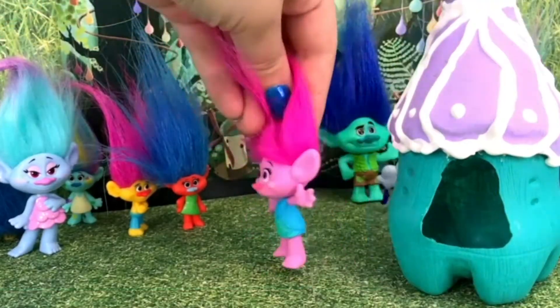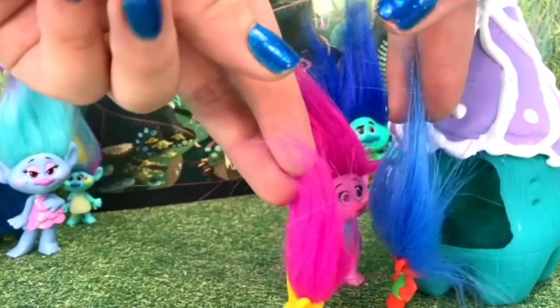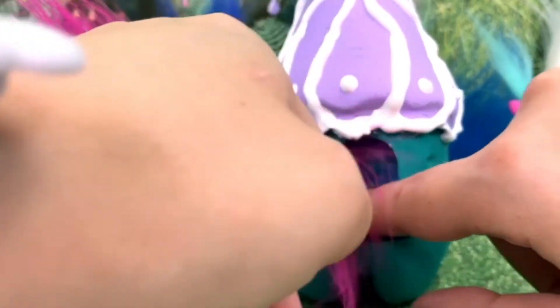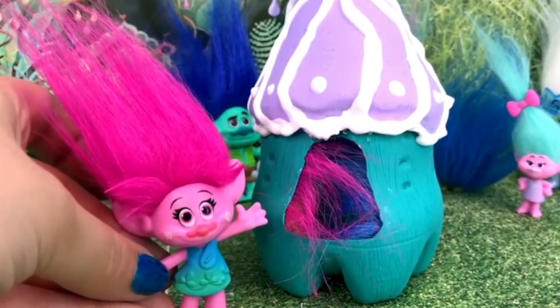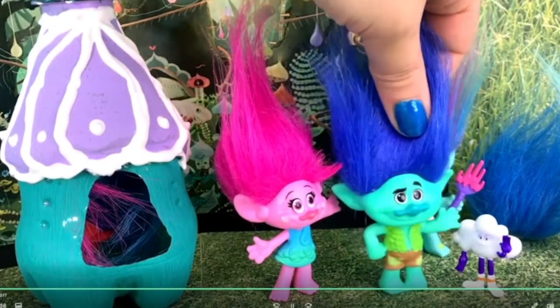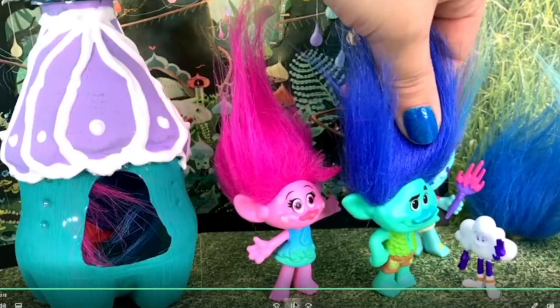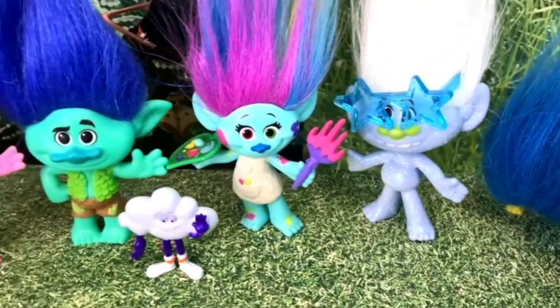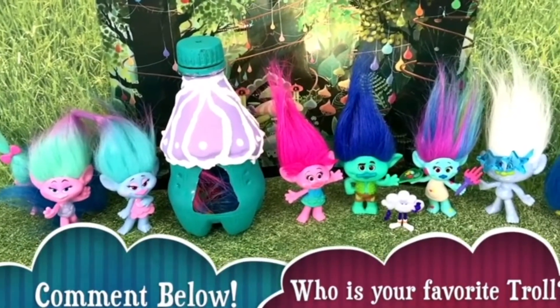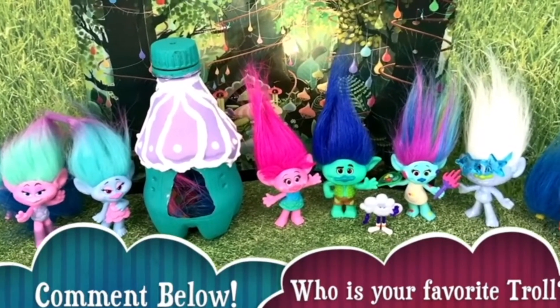Pickleena and everyone — come on you guys, let me show you your home. Very nice! Yay, they like it. I'm so relieved that everything went off without a hitch. Yeah, I knew it would work out. Is that really the saying — 'off without a hitch'? I guess like a hiccup thing. Anyway, I don't know that those two trolls know each other, but now they have a house. I guess they're roommates — it's bigger on the inside! It's like that Harry Potter tent. You can go now. Branch, stop. Thank you guys so much for watching and helping us build our little troll home. Let me know down in the comments below who is your favorite troll character — doesn't have to be from the movies. Who's your favorite toy?